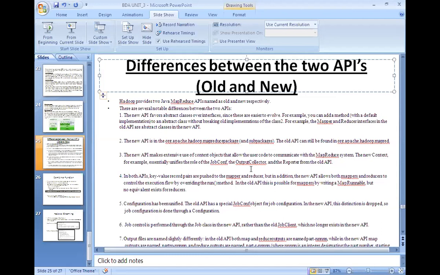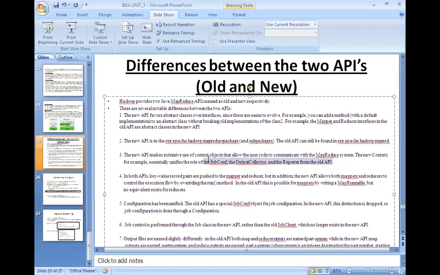So with the help of these context objects, we are able to collect the outputs, and we use the job configuration object. For the reporter also, because for generating the outputs we use context.reporter. In that context, whatever the status or the number of records processed by the reducer logic or the mapper logic that we have discussed, right? So in order to get the status of your job execution, we also use the context objects, right? Like that we have identified some differences between old API and new API.